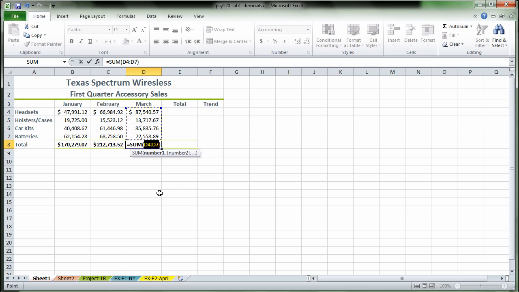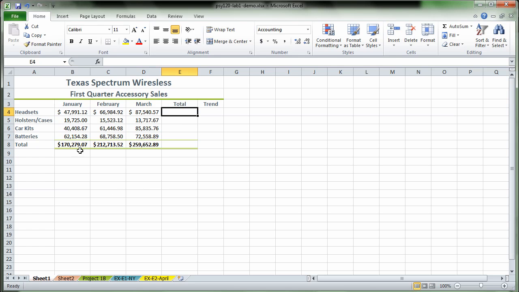It's not always going to predict accurately, so I need to check to make sure that's what I want. D4 to D7, that's what I want, so I hit enter. There are several ways to get this done. What I want is for you to get this done. So if you're able to do this lab project by skipping a couple steps because you know something about Excel, then that's great. If you need to take it step by step according to the instructions, that's great too, because you'll be learning Excel. So my job right here is just to show you the formulas that are really being used.